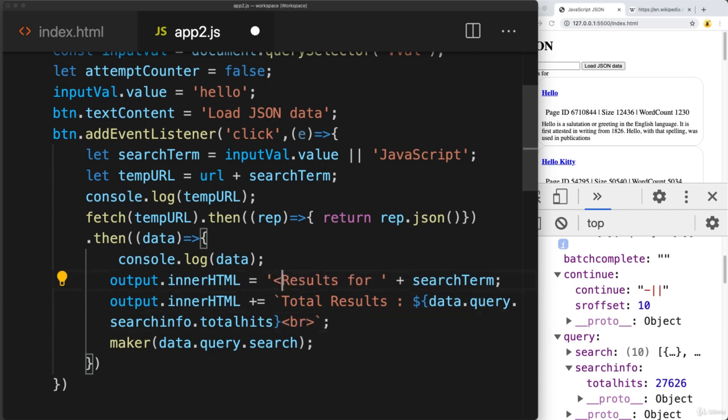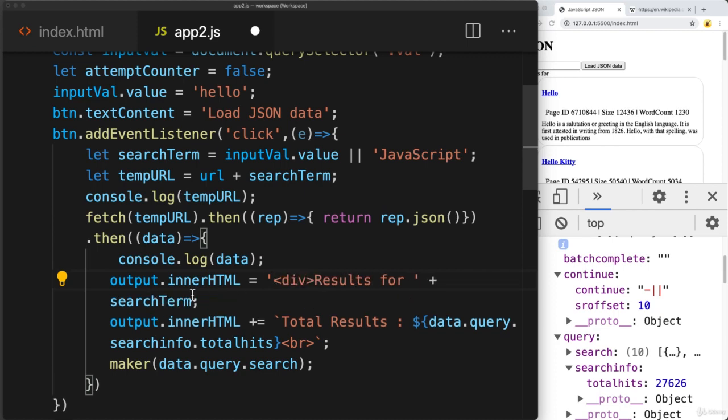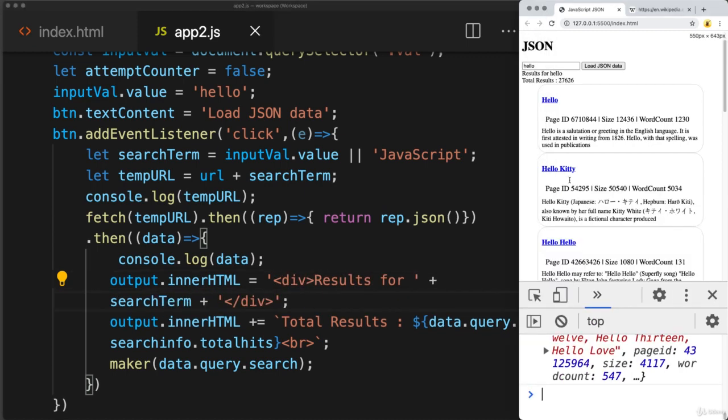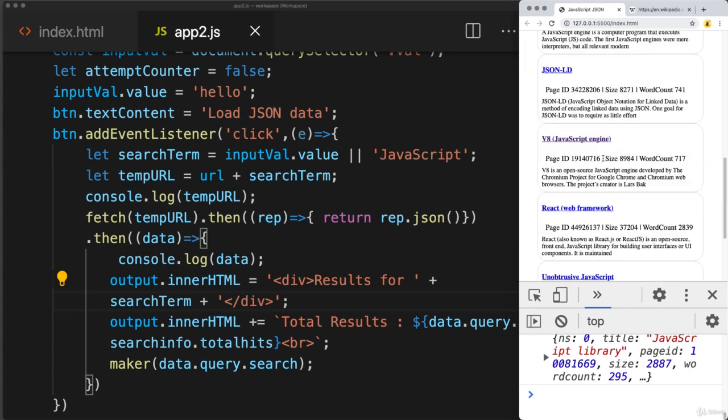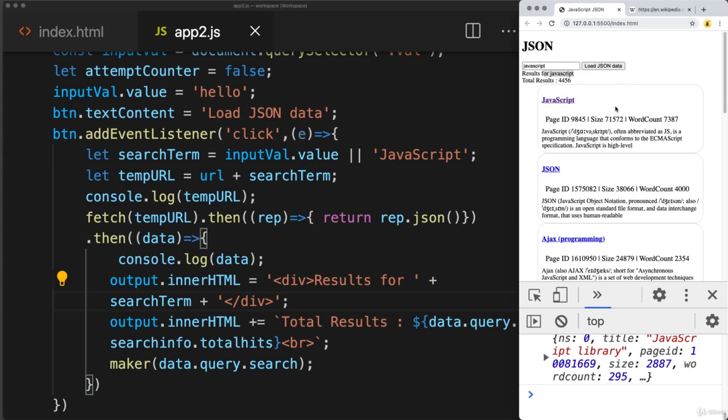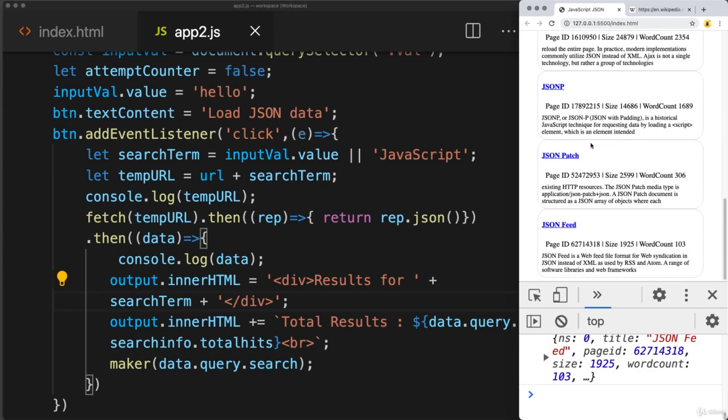And I'll wrap this within a div. So results for hello, total results that we have. And there we've got the results for JavaScript. Let's try JSON. And the results that we have for JSON.